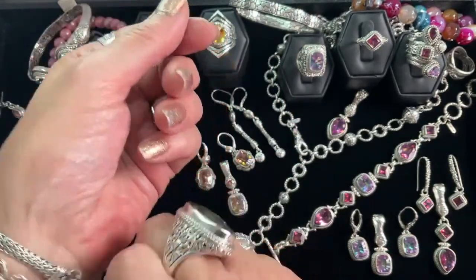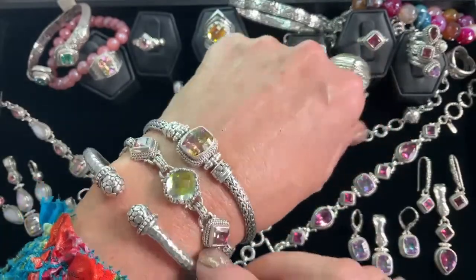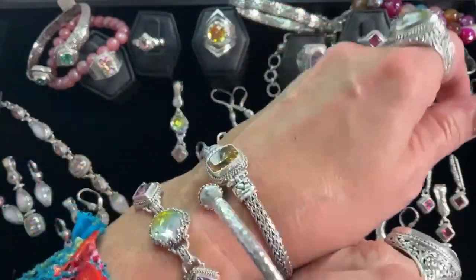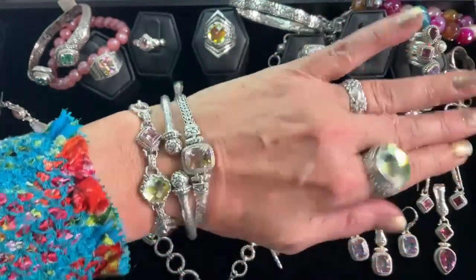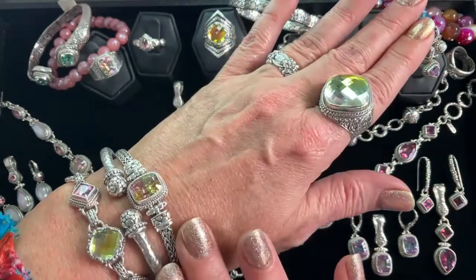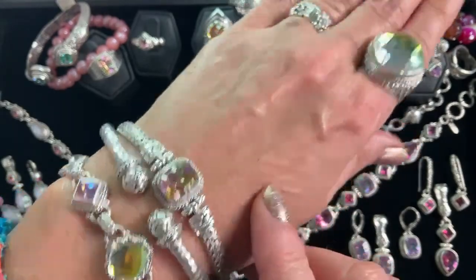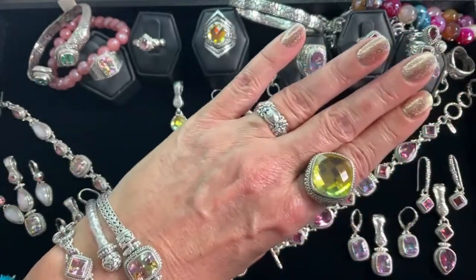Matter of fact, I want to bring this one in so many other gemstones, ladies, and I want to keep that. But see how pretty as you start to layer and stack, maybe you want to move this one and kind of fit in your little tip to tip with it like this. So we're going to show you a lot of silver bracelets to mix and match in your collection. This is my watermark, but look how beautiful the chain link and the watermark are. I actually design a lot of collections with those two motifs in them.